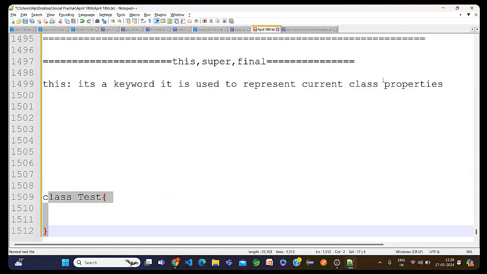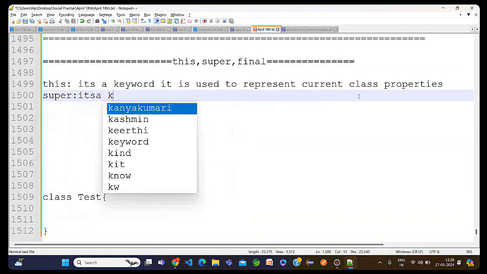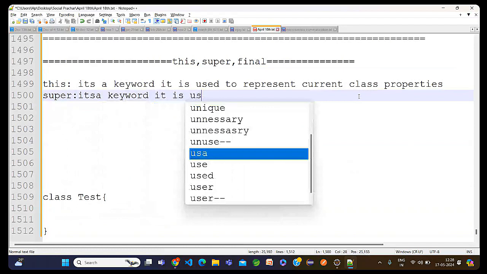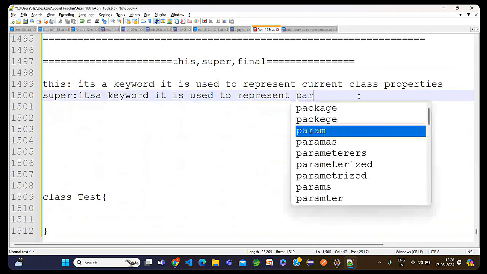Okay, current class properties. Now what about super? Now it's a keyword. Now it is used to represent the parent.